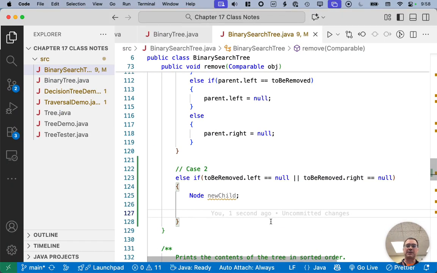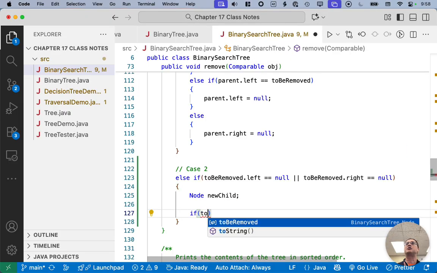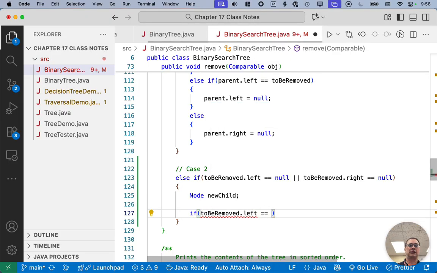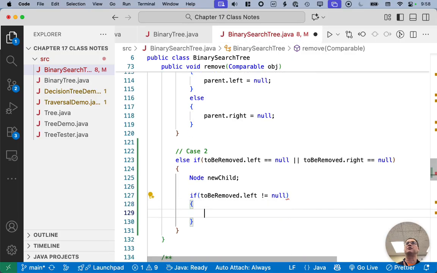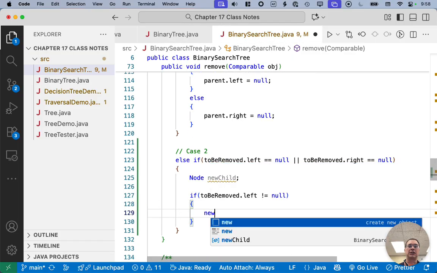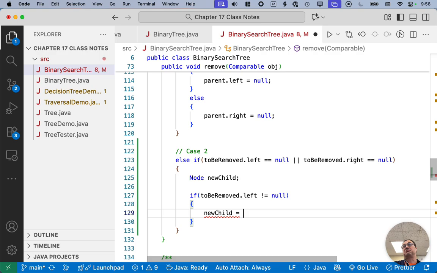So we're going to write some if statements. It's very similar to what we've done before. If to be removed dot left equals null, let's write that differently. Let's say not equals null. I think that's more clear. If to be removed dot left is not equal to null, then the new child is that node, to be removed dot left.